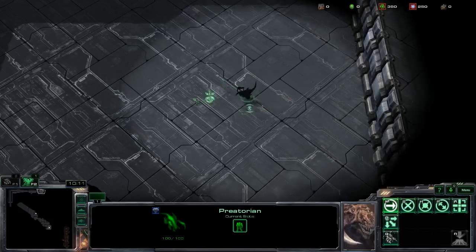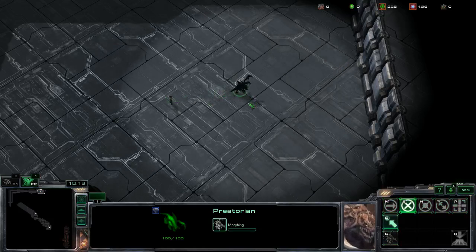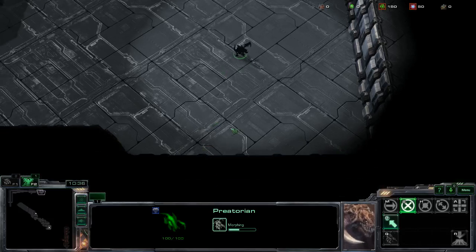So let's drop this colonist right here. And now that we're in our location where we can build our hive, let's evolve into a queen. And I need to put a stun on these guys so that they don't run away like that. But he ain't going far.